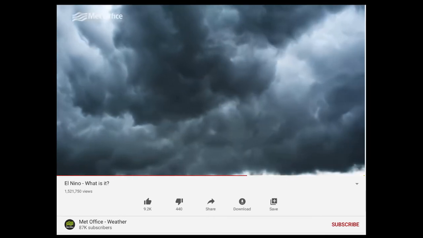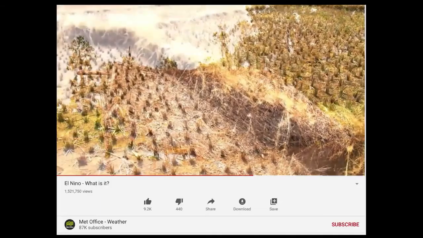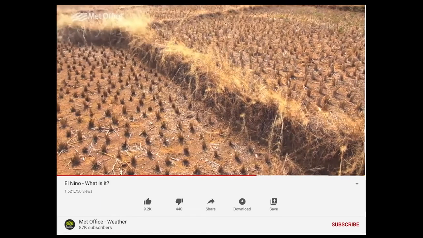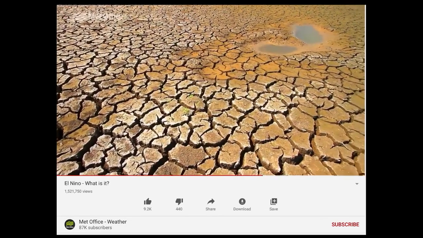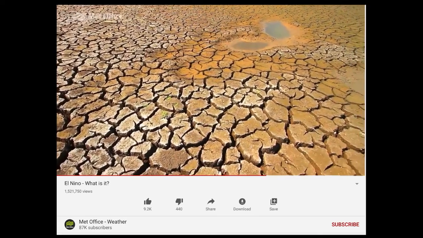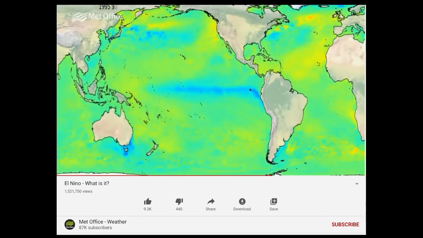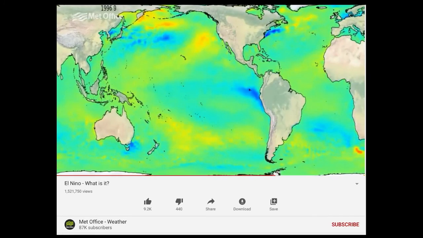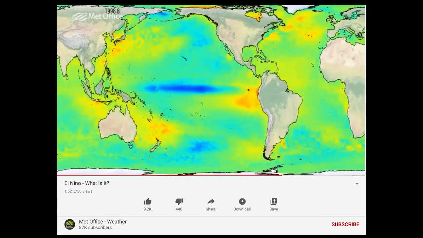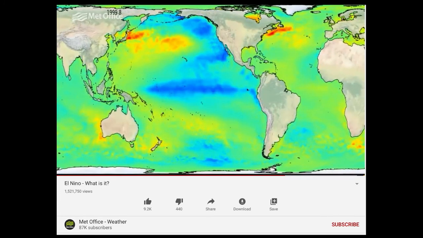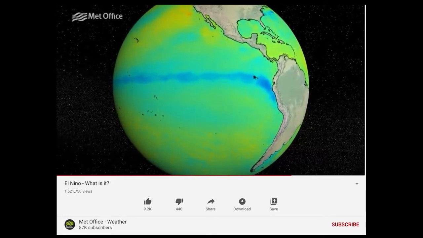The main impacts are around the tropics, where you see an increase in the risk of floods in Peru and droughts in Indonesia, India, and parts of Brazil. But virtually wherever you are in the world, El Nino has the potential to affect you directly via the weather or indirectly via socio-economic impacts. There's another impact from El Nino which happens because of all the extra heat at the surface of the tropical Pacific. This releases vast amounts of energy into the atmosphere, which can temporarily push up global temperatures. This is why El Nino years often feature among the warmest on record.